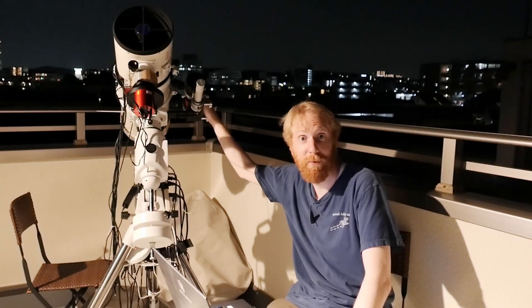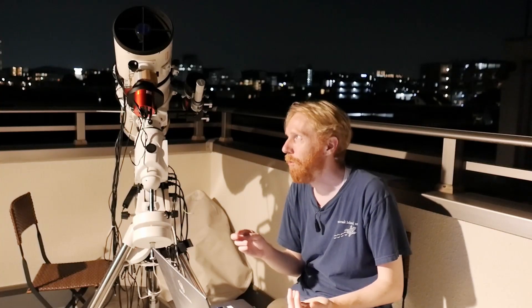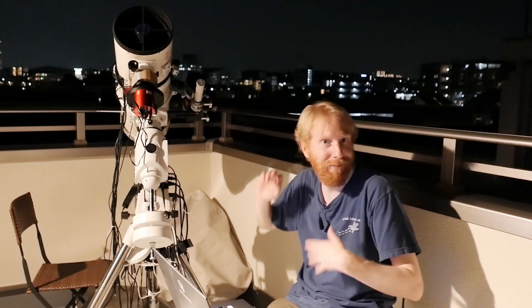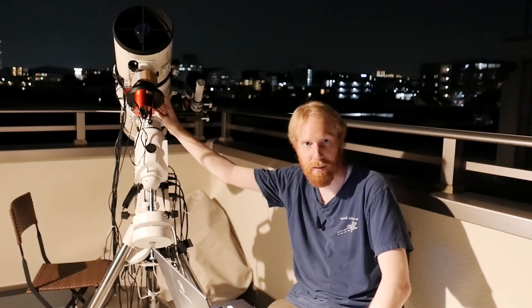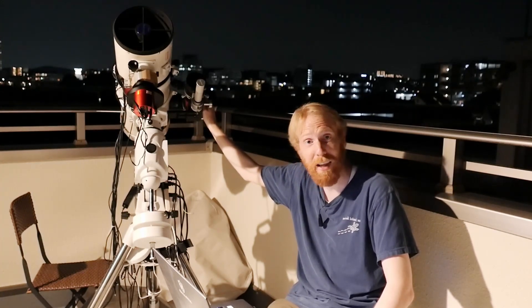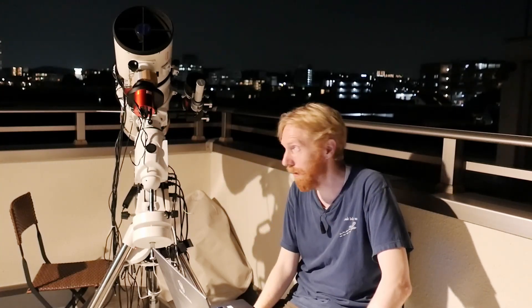The one-shot color camera is very attractive in terms of convenience — you take one picture, you have the color signal, and stacking multiple frames gives you a color image right away. There's no pre-processing to align color channels; it all happens at once. Strictly speaking, monochrome with LRGB is superior, but the color camera is more convenient. That's why I have both, and it's why last galaxy season I used the color camera. For the next galaxy season, I plan to use monochrome with LRGB to compare results.